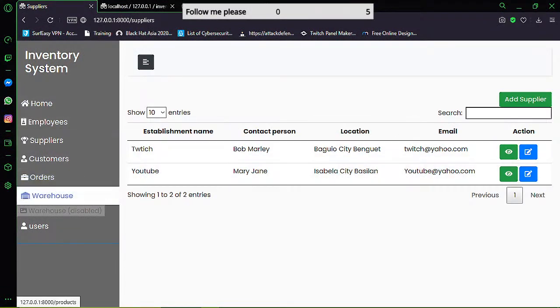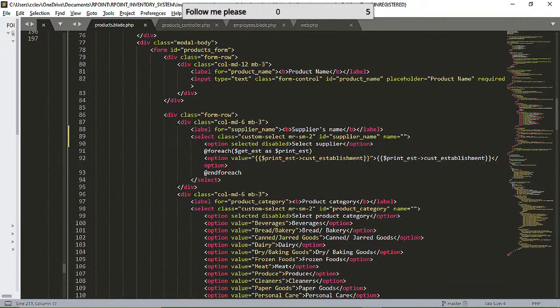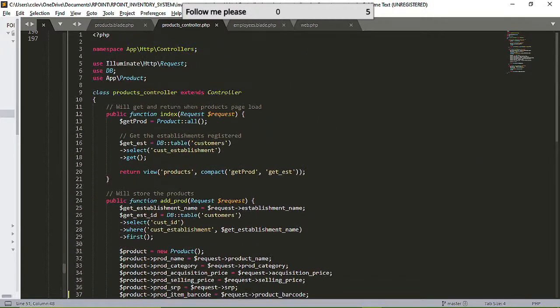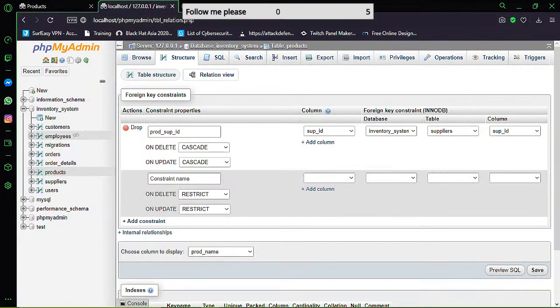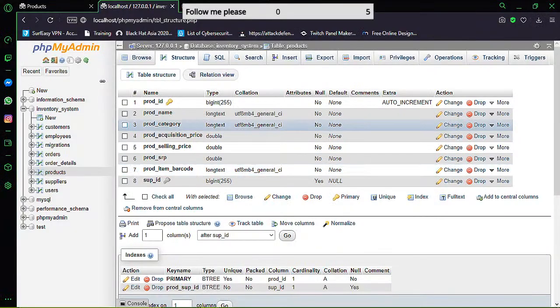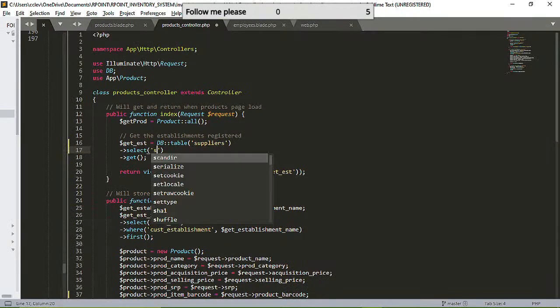So it should be Twitch and YouTube, right? Where's the query? Here it is. Select supplier, print EST. We're going to go to our controller and go to this part. Get establishment. No, we don't need the customers actually. We're just going to focus on the supplier. So suppliers, sup underscore establishment.